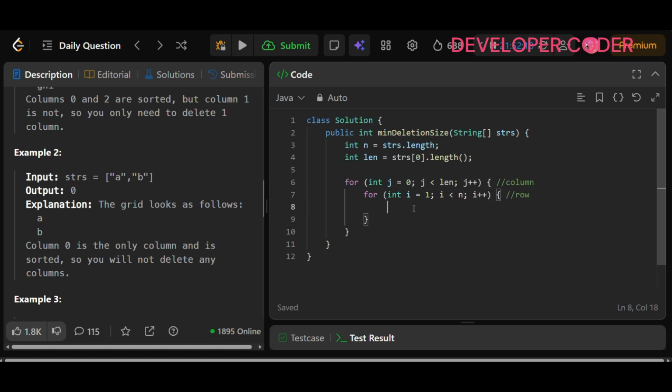Now inside this I will just write: if previous string, that is strs i minus 1, the char at j column, if it is greater than the current string's char at j.